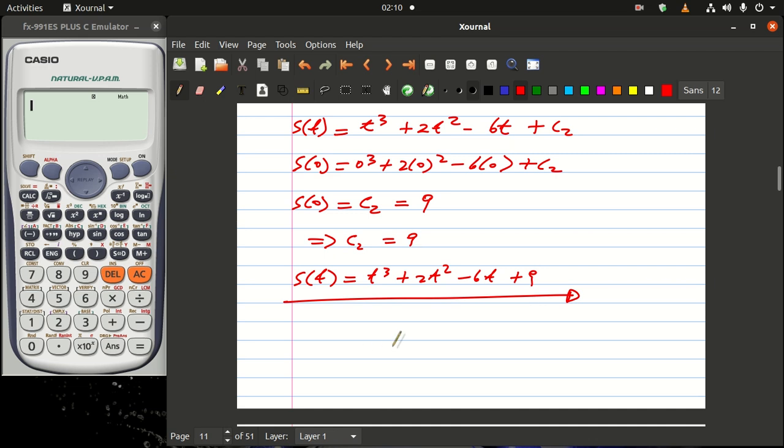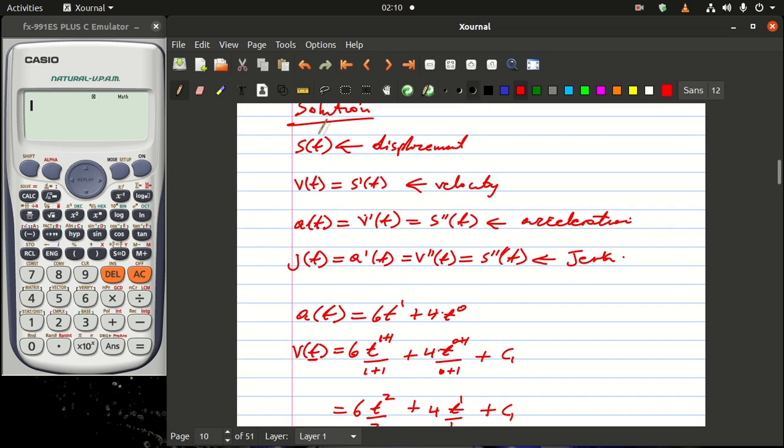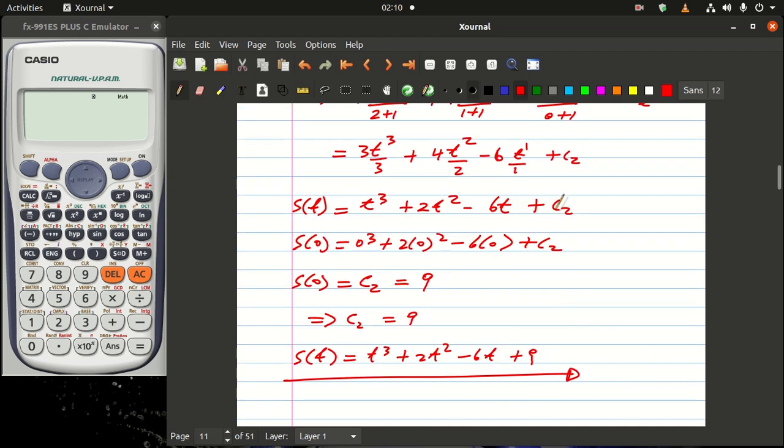Just like with the derivative, you cannot get the second derivative without taking the first derivative. The same thing here. You cannot think that you will jump from acceleration to displacement, you have to first find this and then find this one from that. And also, let's say you are given the jerk, you have to first find the acceleration, then from acceleration you end up getting the velocity, from velocity you end up going to the displacement. That is what I wanted to show you with these problems.